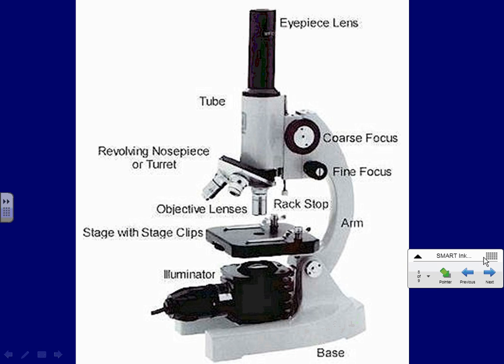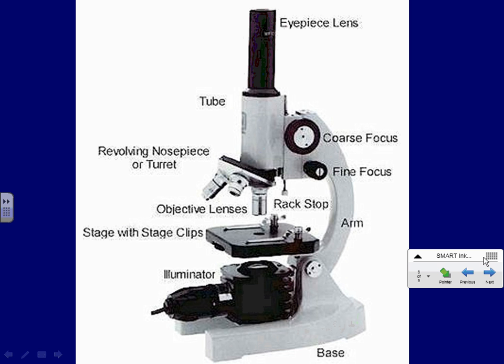And once you get a nice clear image under low power, you then change to medium power. When you focus under medium and high power, you only turn the fine adjustment knob, because the coarse adjustment knob gets you to where you need to be. When you go to medium power, you just have to move it a little bit to get it into focus. If you turn the big knob, you're going to lose it out of focus, and the fine adjustment knob is not going to get it into focus. So you have to go back to low and get it with the coarse.